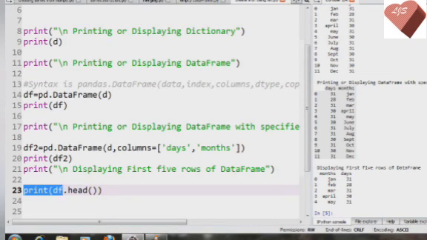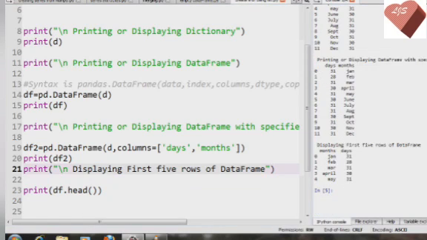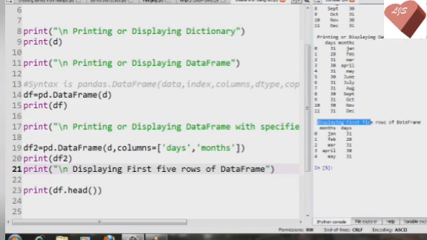Next is to display the first 5 rows of the data frame. As shown here, we are using the head function because by default, head function displays the first 5 rows of data frame. If we don't pass any parameter, then by default it will display 5 rows.